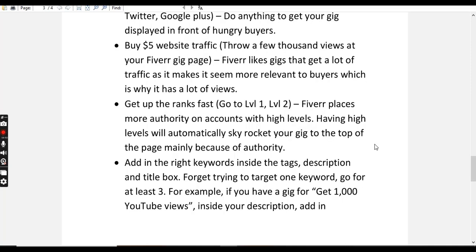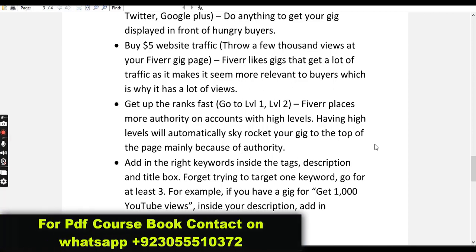Tip number 4, get up the ranks fast. Go to level 1, level 2. Fiverr places more authority on accounts with high levels. Having high levels will automatically skyrocket your gig to the top of the page, mainly because of authority.